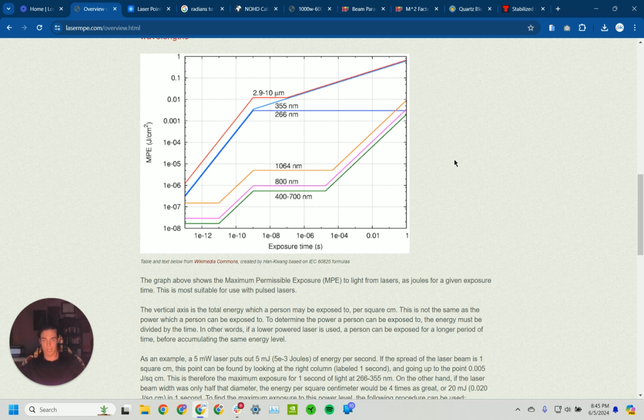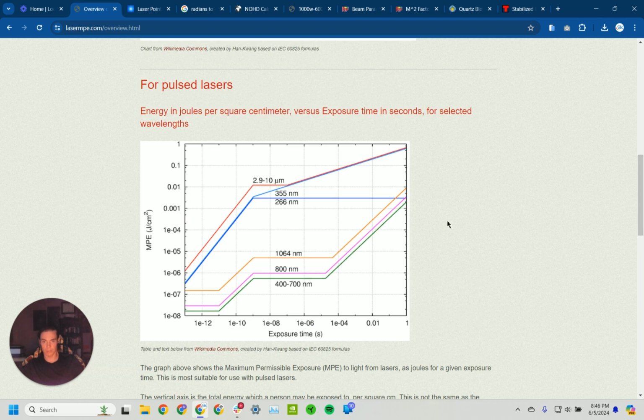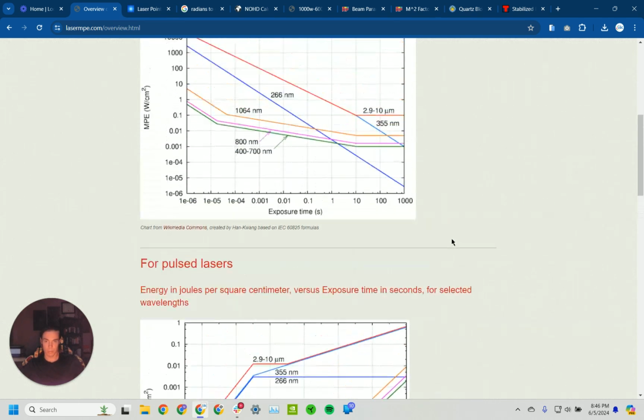So the last thing that I'll cover for maximum permissible energy, if you're confident with reading plots and you know the wavelength of your laser, it's going to be pretty easy for you to point out on the plot where you need to be safe. So like, for example, 400 to 700, which is the visible range, we have an incredibly low maximum permissible energy measured in joules per spot size, centimeter squared. And then the longer your pulse is, the safer you are. If you're an incredibly short pulse, it's usually really, really high energy. And yeah, those pulses are just really strong. So you want to be careful about that.